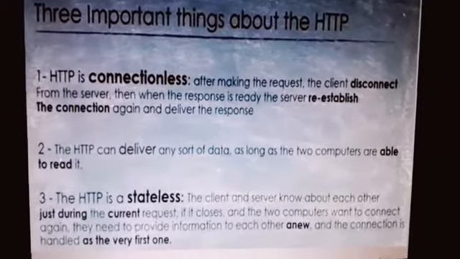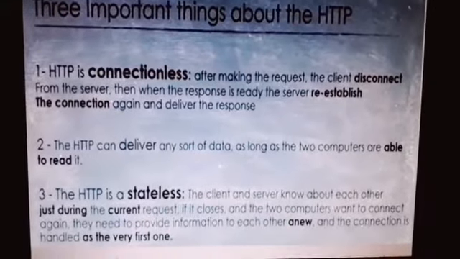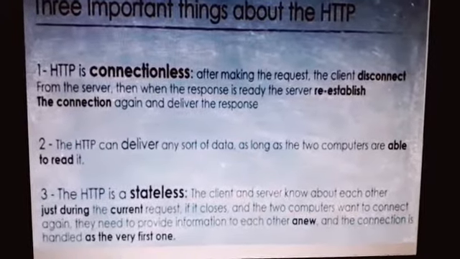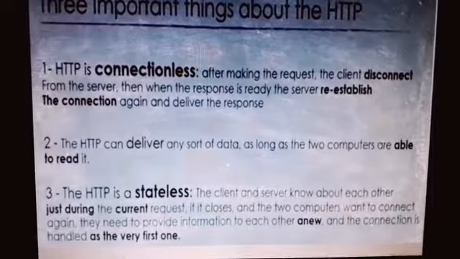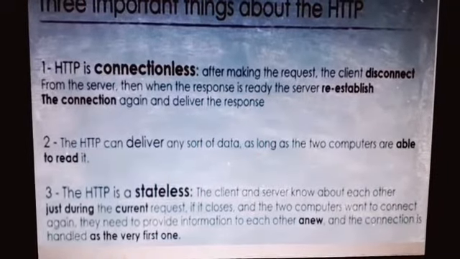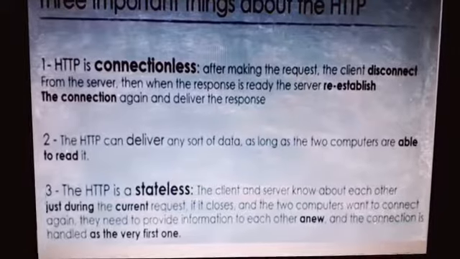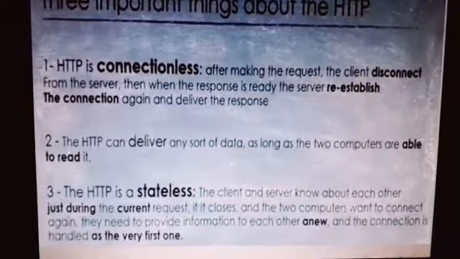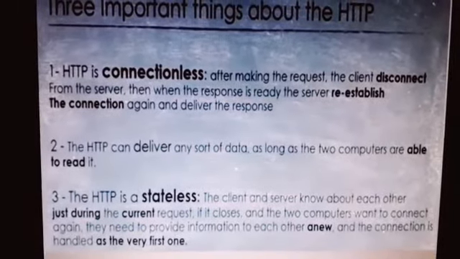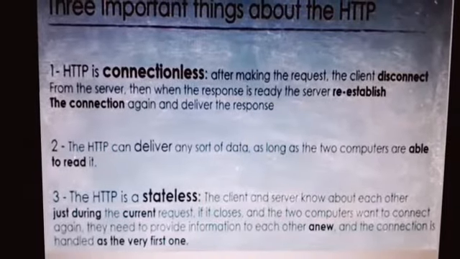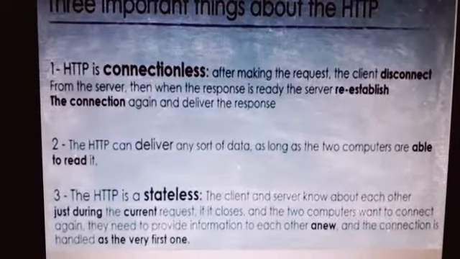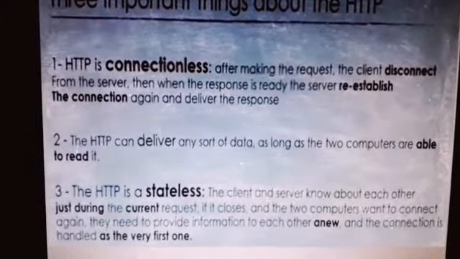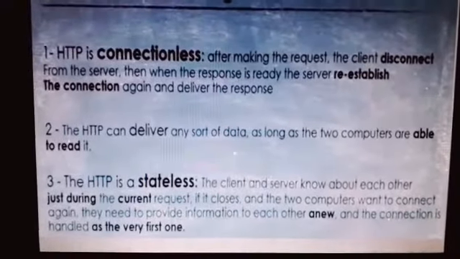Very, very important. Okay, so the first thing about HTTP is it is connectionless. Connectionless, when you hear, you think that it doesn't maintain a connection. That means after making the request, immediately after the request is done, the client disconnects. Okay, disconnection is done, and when the response is ready, see, after the request the response has to come. So after the request is done, there is disconnection of the connection, and then when the response is ready, again the connection is re-established. Okay, so the connection doesn't stay for long, so that is why we call it connectionless. So that is one important feature of HTTP.